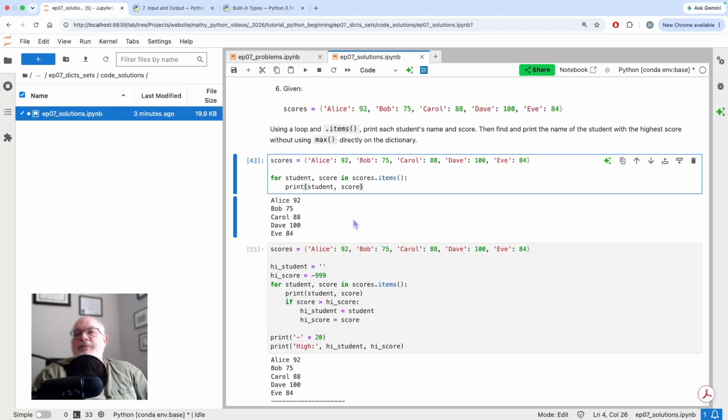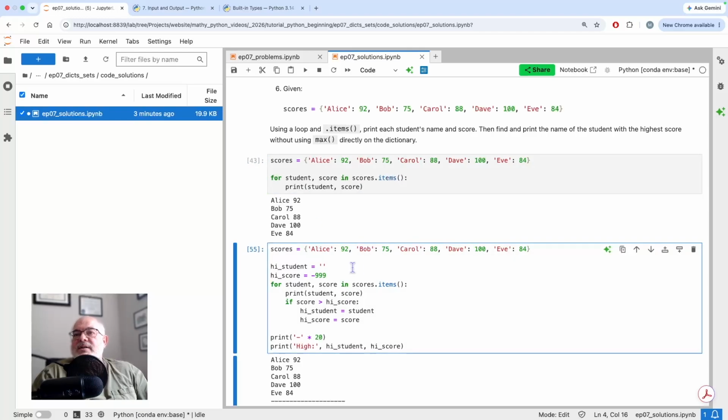There they are. To find the highest, initialize the highest student as blank and the high score as -999. There is no score of -999, so that can't possibly be the high score by accident. Loop through again through the items.